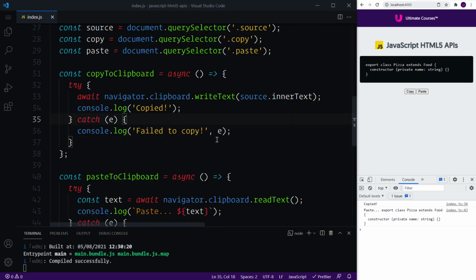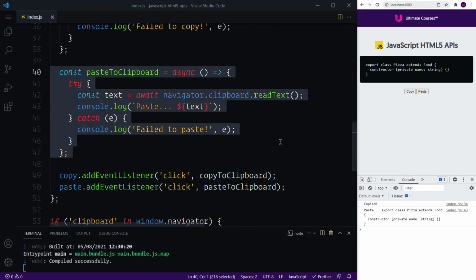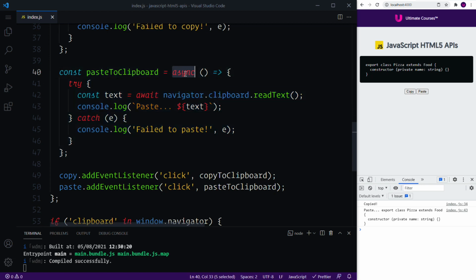So I hope you've enjoyed this video so far. I think this is a really nice API. It's far easier, and it slots into more modern JavaScript development with using things such as async await. The API is really nice and clean. We don't have to use a deprecated document execCommand anymore. And there's also things that we can do, such as intercepting copy, paste, and cut events.